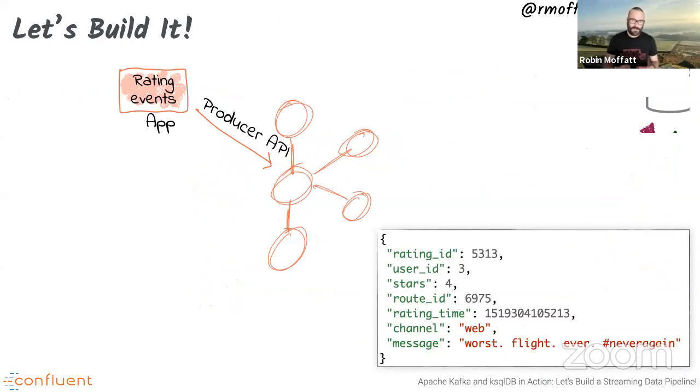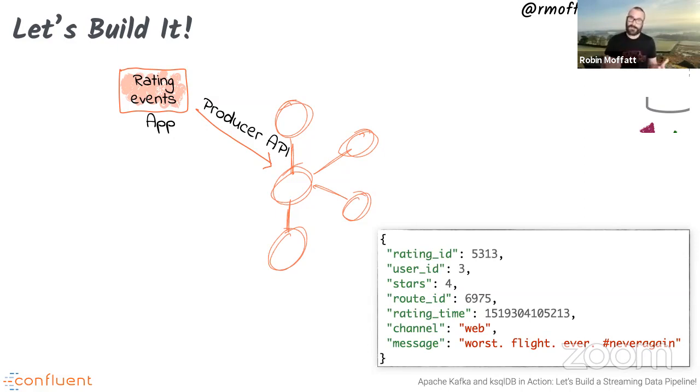So let's have a look at how you actually build this kind of thing in practice and show it in action. What we're going to do is we're going to take some dummy data. It's a stream of ratings. So it's a website, and you can go to the website and say, well, I bought this thing, or I traveled on your airplanes, or whatever it was, and I'm going to leave a review. So like, I'm really happy with it, or I'm really not happy with it.